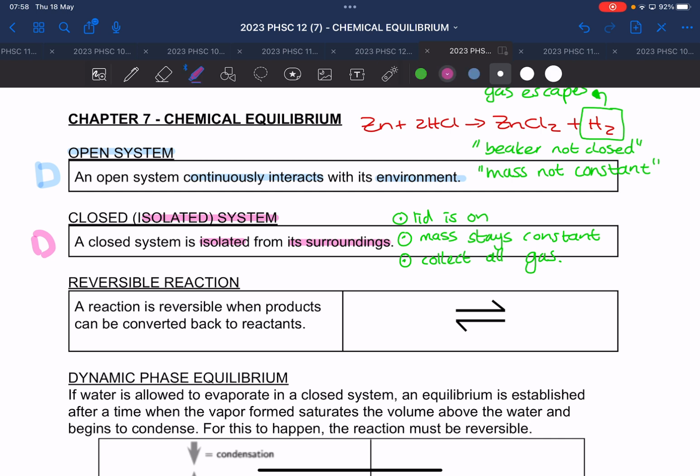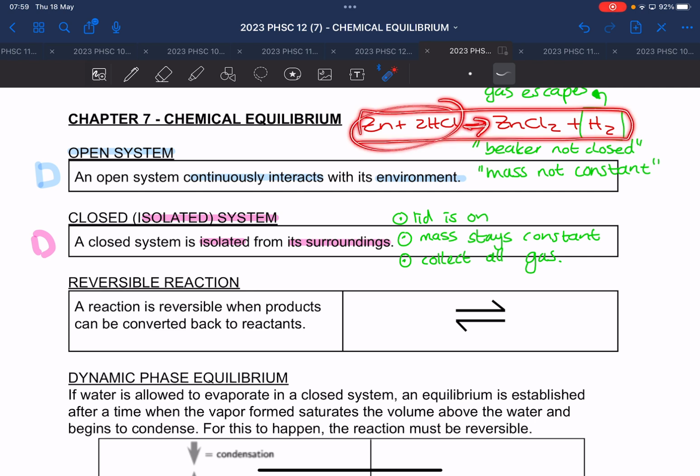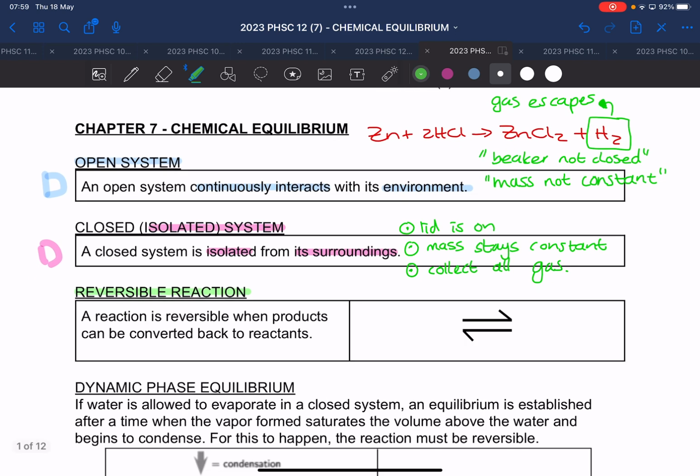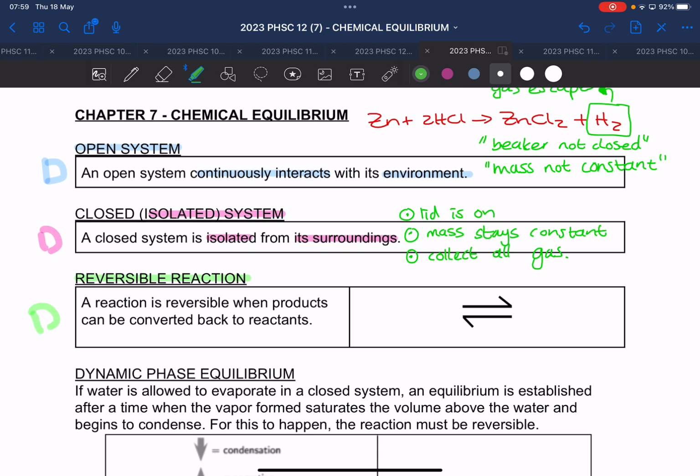Okay. Up until now we've only done reactions where there's one arrow pointing forward. You have this and then you get that. Like for example, you have eggs and flour and now you bake a cake. Can you take that cake and make it back into eggs and flour? No, you can't. But now we're going to get to reactions where you can go back, and those we call reversible reactions. The definition of a reversible reaction is when the products can be converted back into the reactants or reagents.